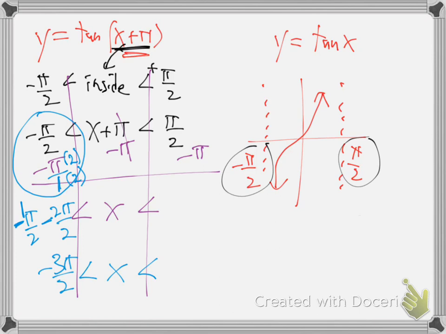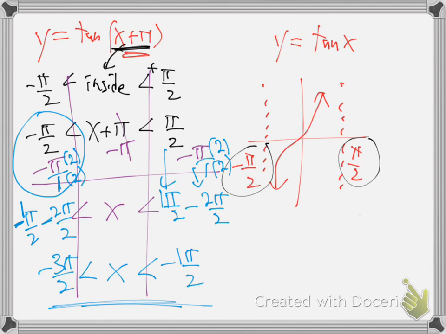Other side, same thing. Got to put this over 1. Multiply top and bottom by 2. So we get pi over 2 minus 2 pi over 2, right? This guy and this guy. So that's 1 pi over 2 minus 2 pi over 2 is what? Minus 1 pi over 2, or just minus pi over 2. Good? Common denominator. So that's it. That's where the new asymptote lines are.